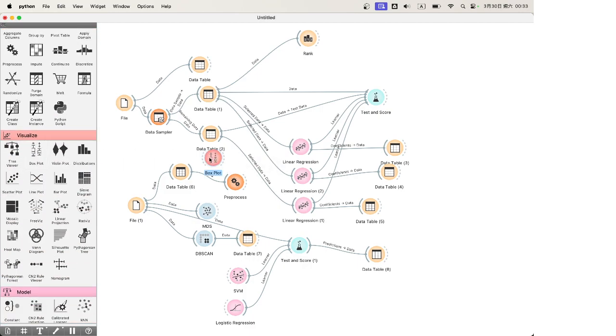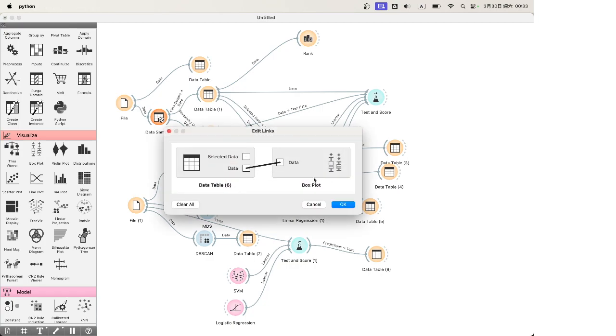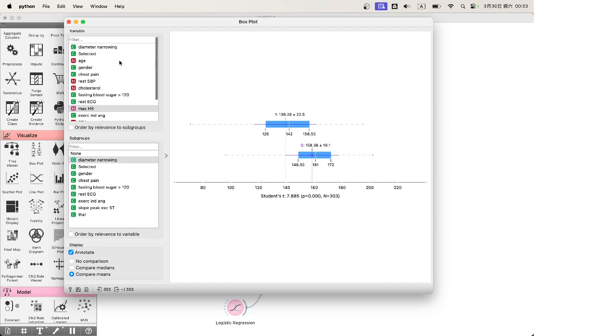The next one is the box plot, and you can see that it will generate the box plot. For example, age is numeric data.